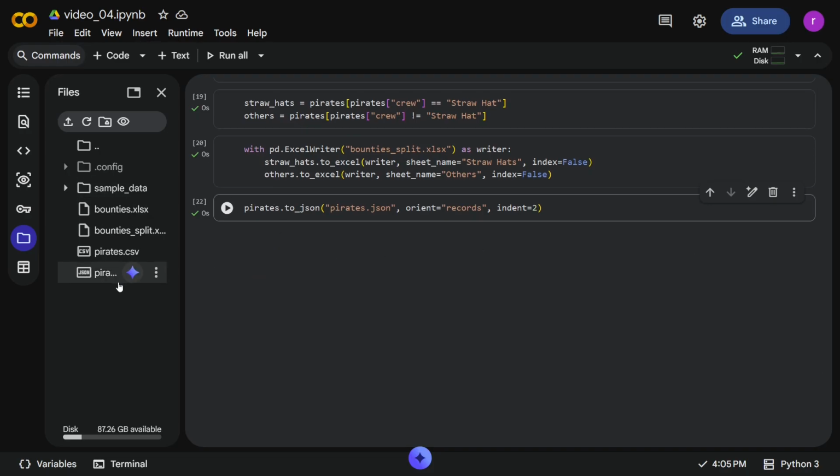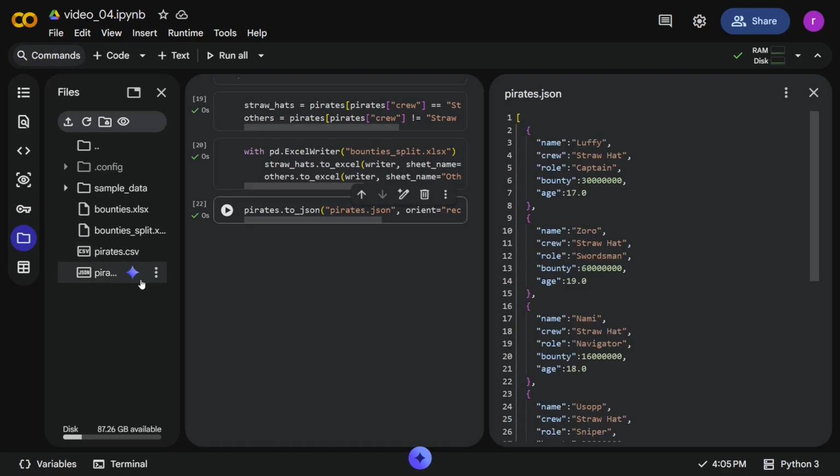So after we run this, we get this pirates.json in our folder tab. So let's double click to see the file. And this is the .json. It's a list of objects, of JSON objects, and each object has a key value pair.